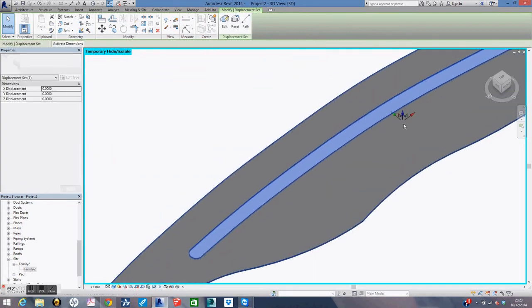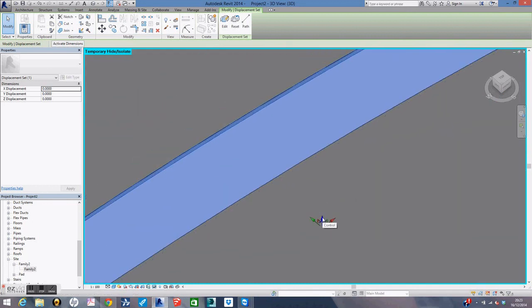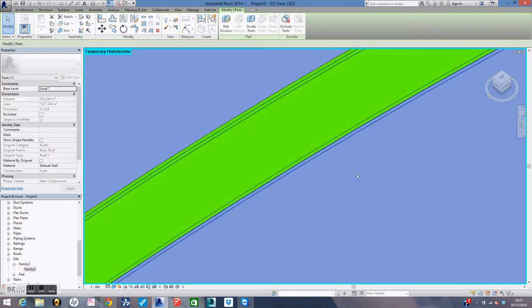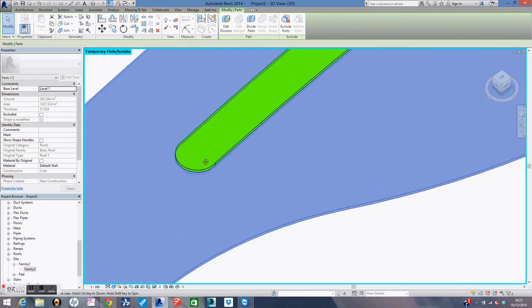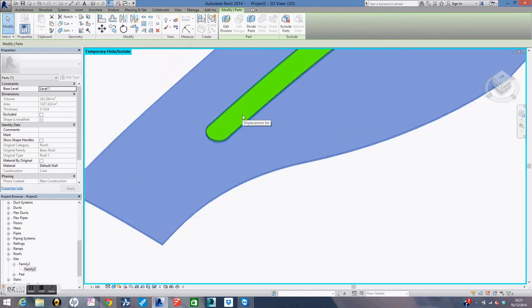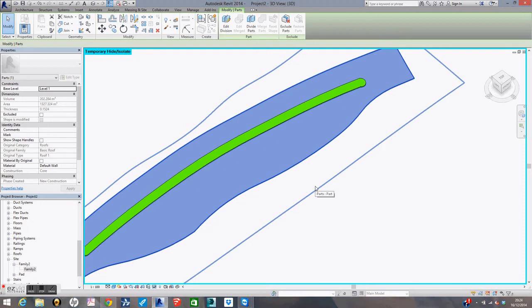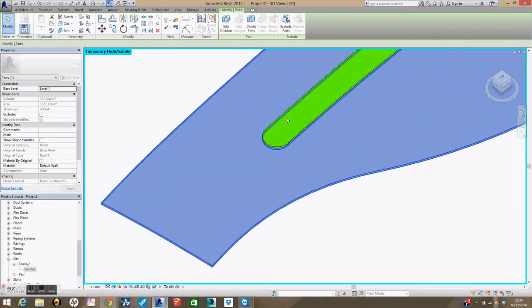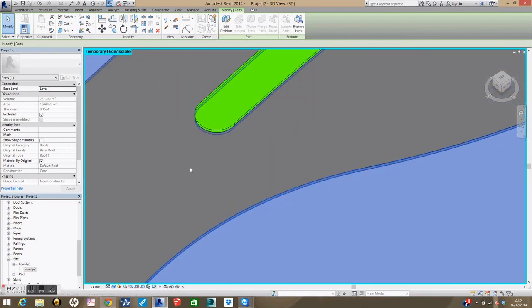Obviously, those of you in the audience now thinking, oh, I could cut this out and I could make that a curve and I could change that profile and I could do all this other cool stuff and do lines down the middle. I think one of the benefits of this is that you can actually sketch whatever you want in any way, shape or form, which is useful at concept level. And then obviously after this point, using the new Revit site design tools in Revit 2015, which I mentioned earlier, to actually make some of this real and then come up with actual road families that correspond to it.